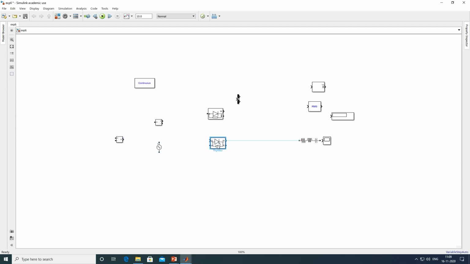Now first we'll arrange the thyristors and diodes. Rotate the thyristor by pressing Ctrl plus R. Now for naming, I am naming it thyristor 1, T1.